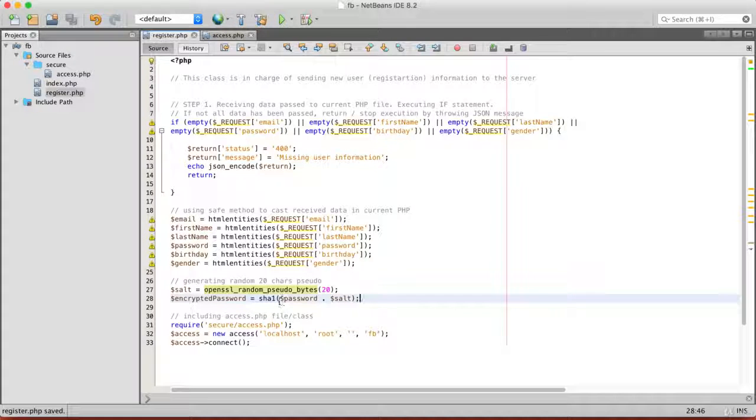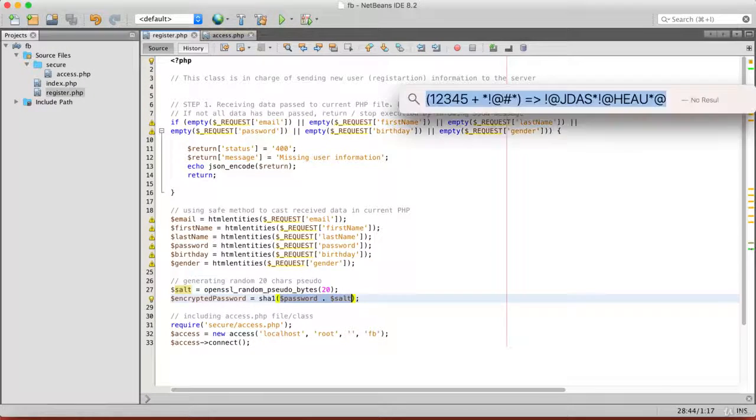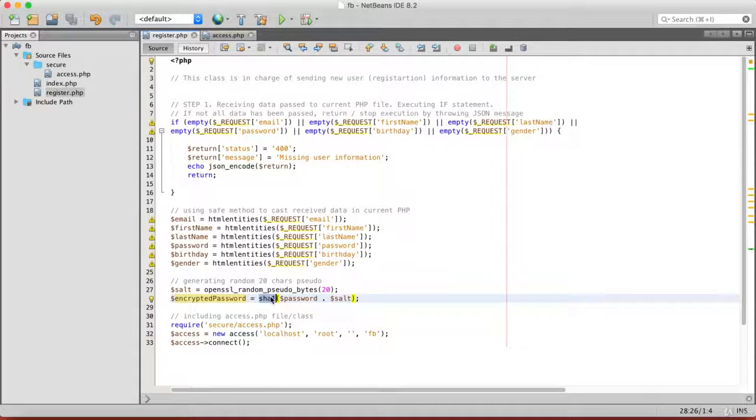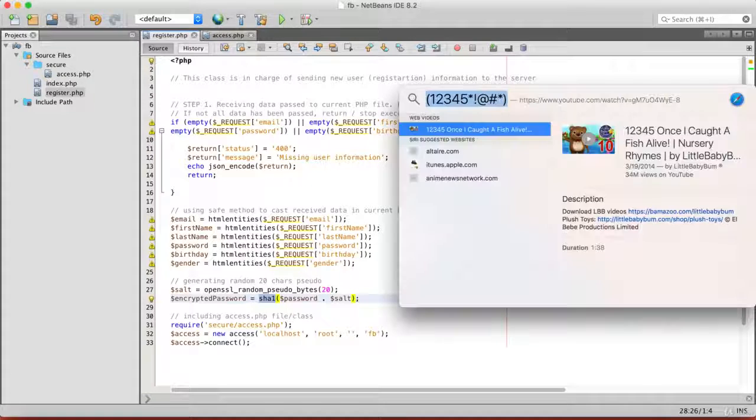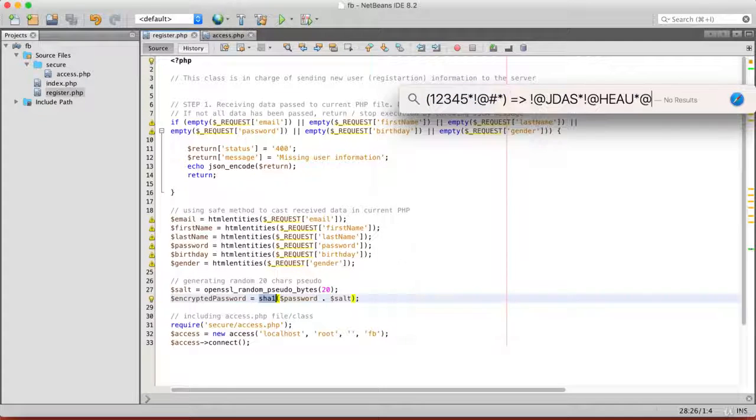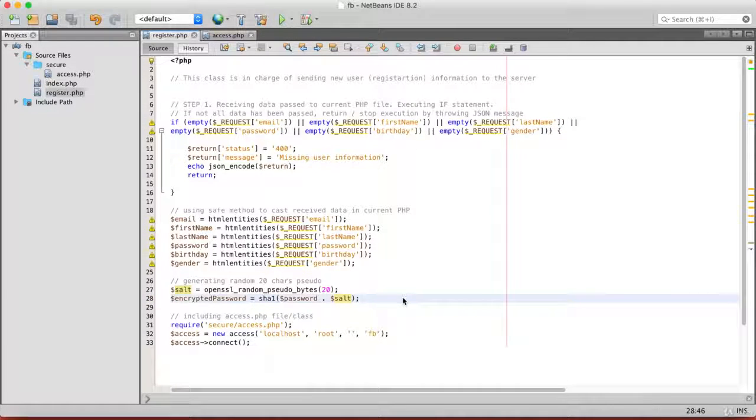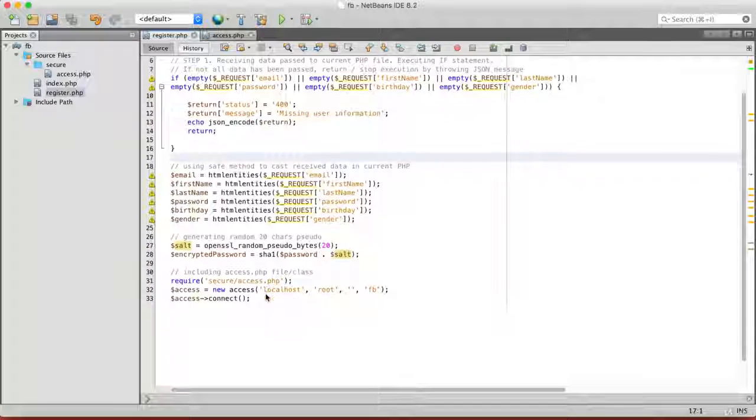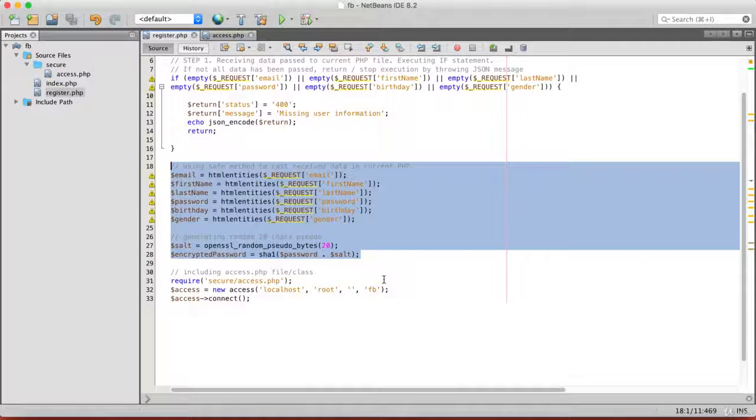So this code means this will make it look like this. This will make it look like this. And this will make it look something similar to that one. So you got it. This is what we're going to store in our server. So this was another part of step number 1. This is how we are passing and receiving the information.